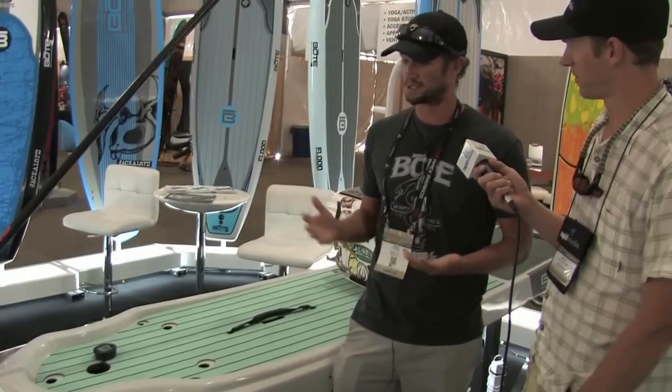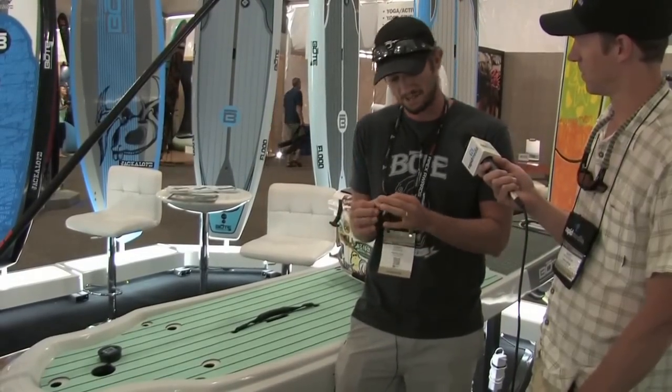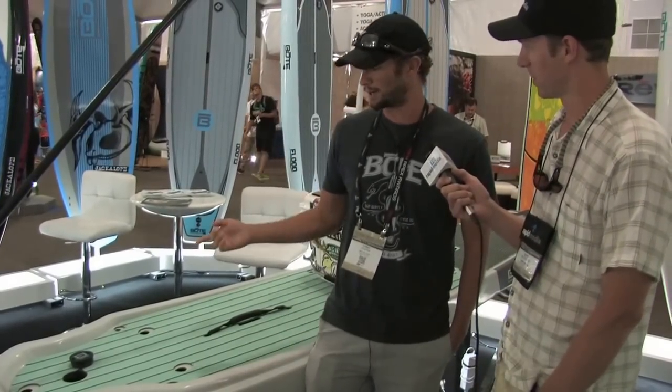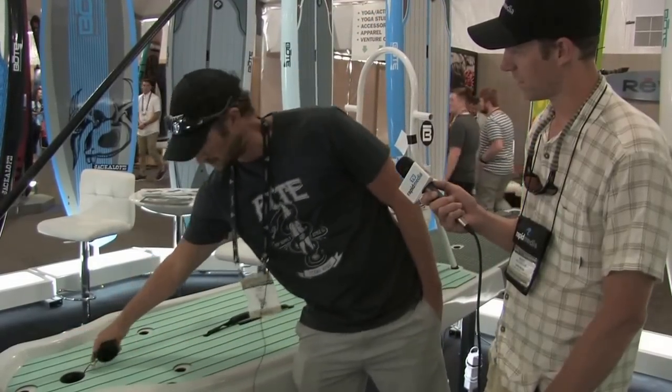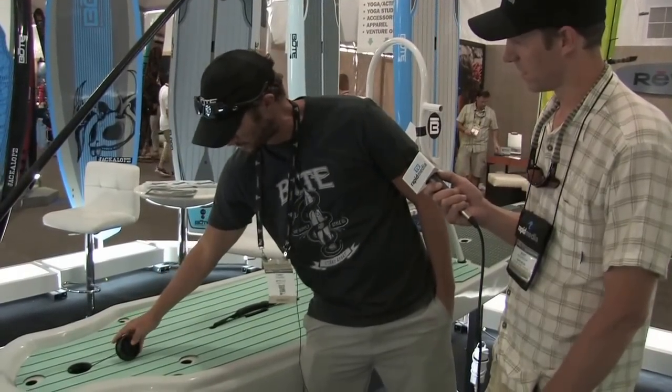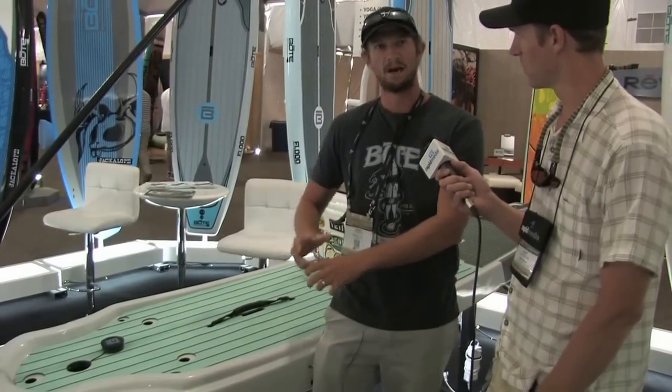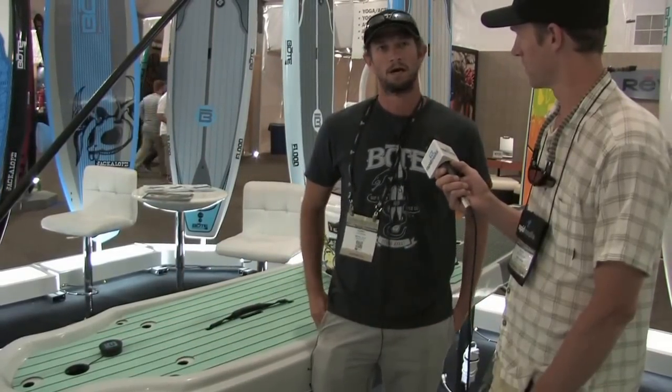It's incredibly useful, especially in this sort of element, because you always need somewhere to put things and not lose them — and keep them dry. Our stash pod is great at that. What's also cool is it's got a beer bottle opener and a little fixture holder on the bottom so you can put a screwdriver head or something like that if you ever need to work on something right there on the deck of your board. So it's pretty cool.